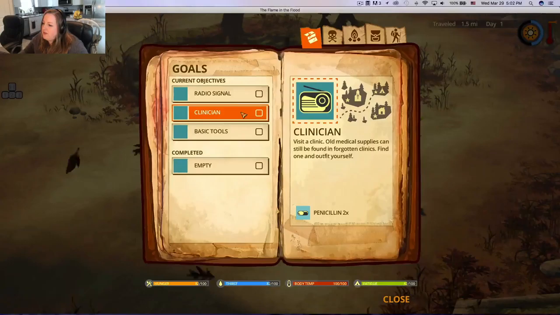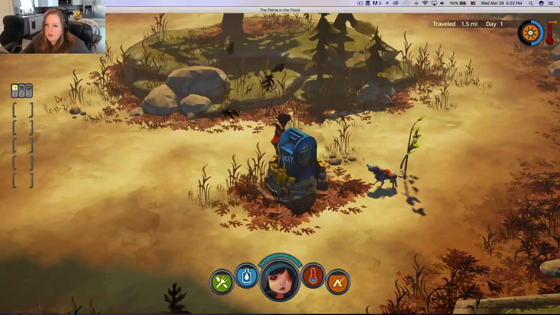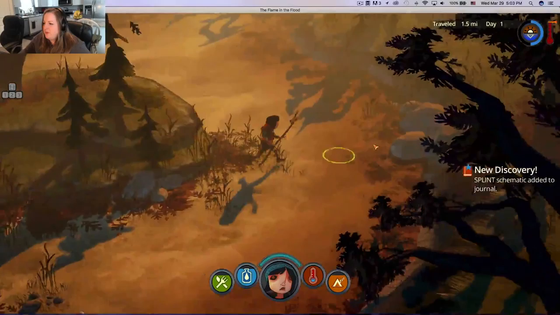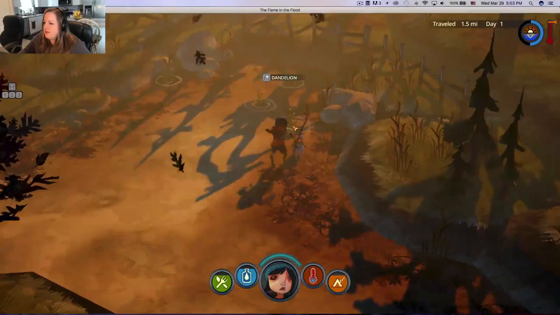Clinician. Oh, this is a new one. Clinician. Visit a clinic. Old medical supplies can still be found in forgotten clinics. Find one and outfit yourself. Oh, we'll get penicillin. Okay. Yes, Aesop, I see. You found me a sapling.